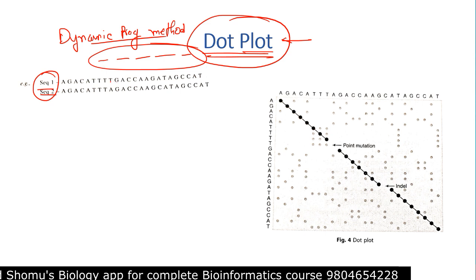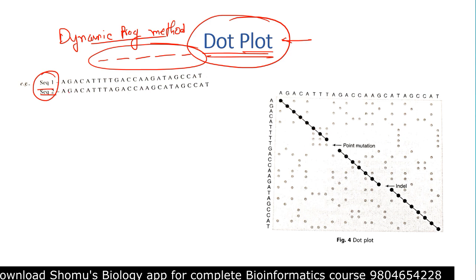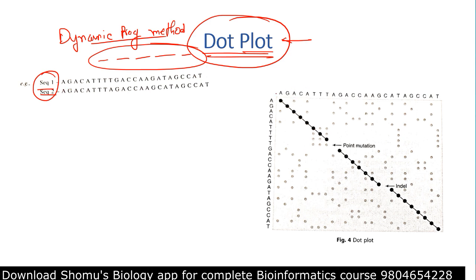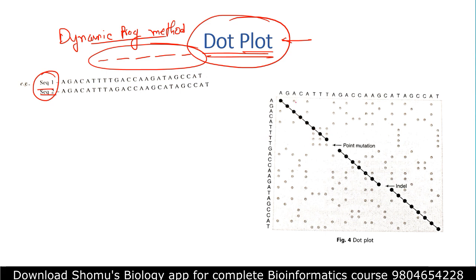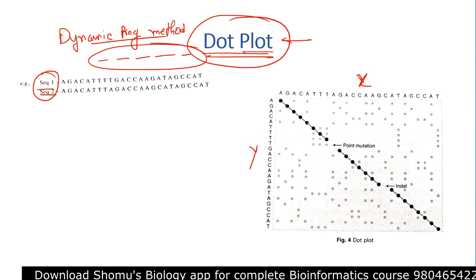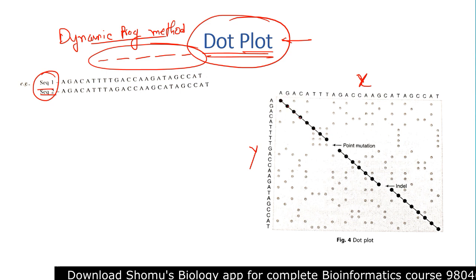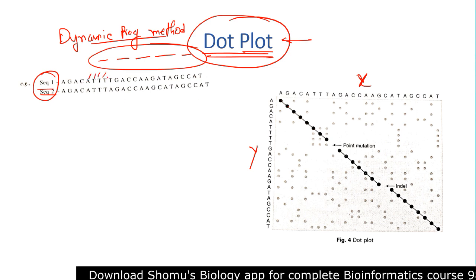We can do the alignment using the dynamic programming method for a global alignment as well as for a dot plot. In the dot plot you can clearly see between sequence 1 and 2 that, when we do this kind of sequence alignment and plot, we plot the data on the x axis and the y axis. What we can clearly see is the similarity: AA similarity, there is a dot; GG similarity, there is a dot; another AA similarity dot; CC similarity dot; AA similarity, T. Up to this area everything is similar.